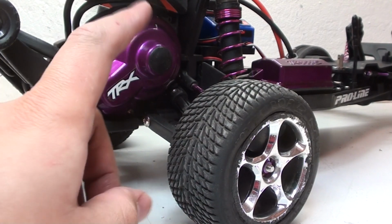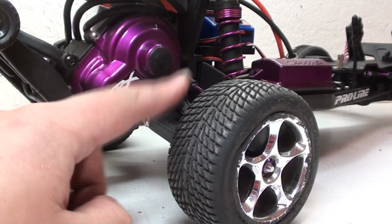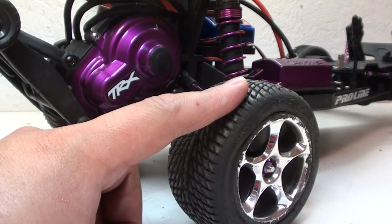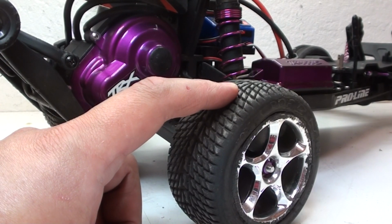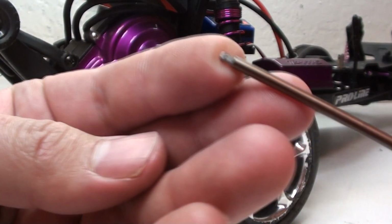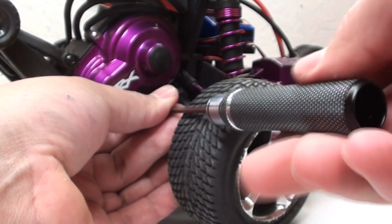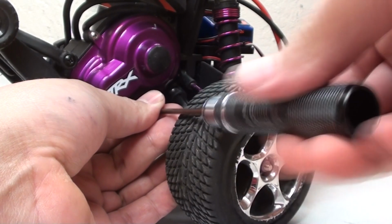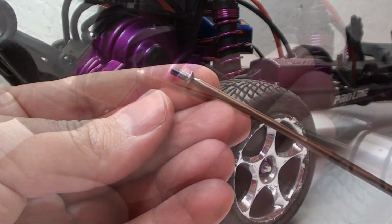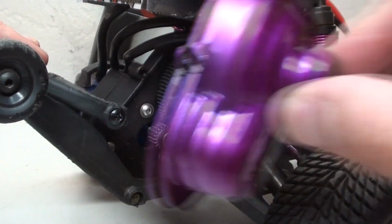In order for me to change these gears out, I do have to take off the transmission box cover, and it's held in with 2 screws. This lower screw is blocked by the rear right tire. Now usually I would have to take that off in order to get to that screw. However, I have these new tools that have a ball point. So now I can take it off at an angle. Just like that. Okay, now that that screw is off, I can take off the cover.